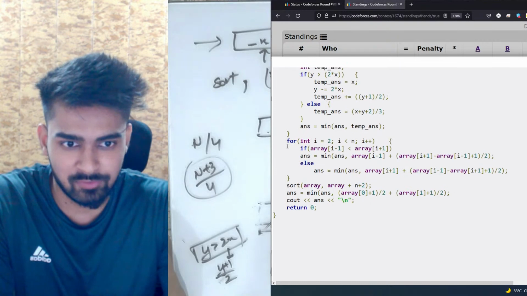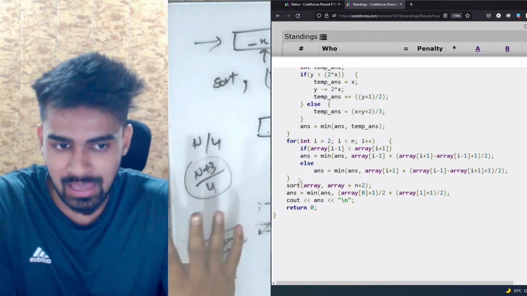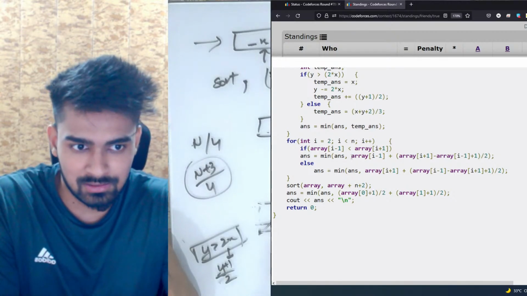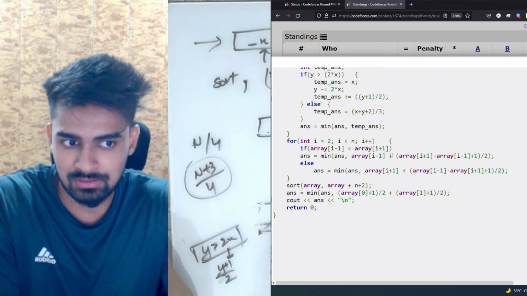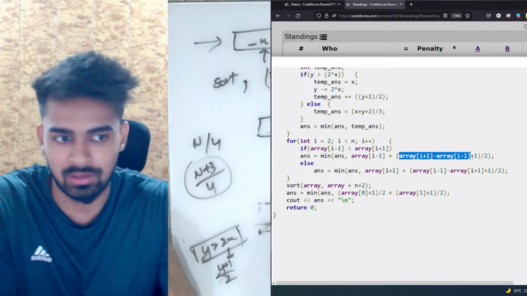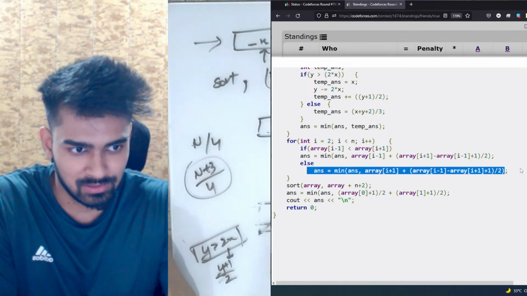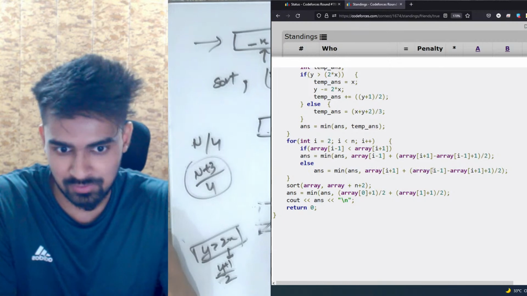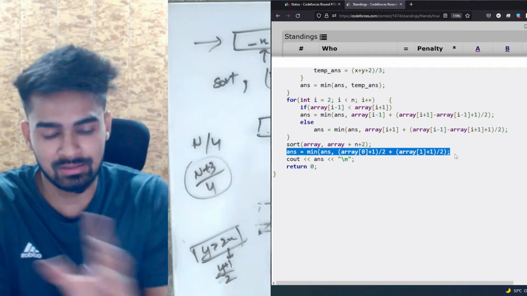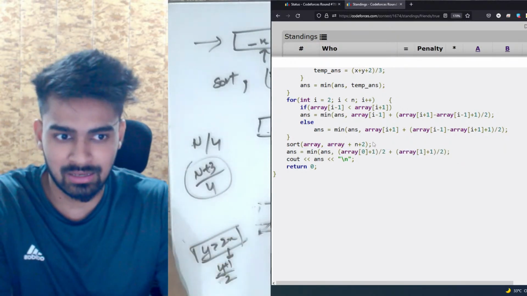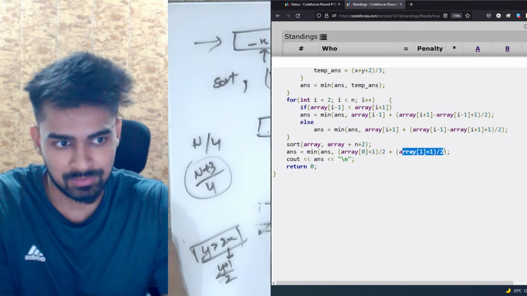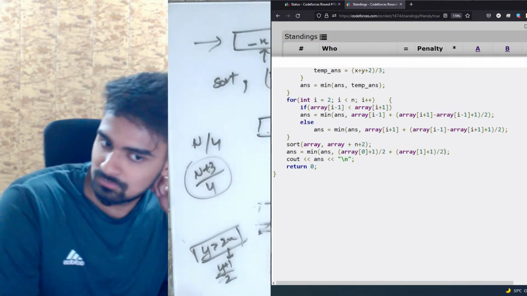Then in the next cases, when there is a gap of 1, let's assume that array of I minus 1 is less than array of I plus 1, then the smaller value plus (large minus smaller value plus 1) by 2. And this is the opposite case when array I plus 1 is less than array I minus 1. And then the last case is that when they are very far away, you sort the complete array first and then find the smallest two values and then do (array 0 plus 1) by 2 and (array 1 plus 1) by 2. That's it. That's all.